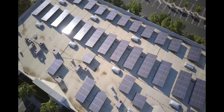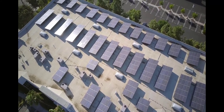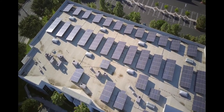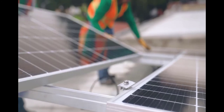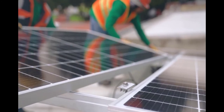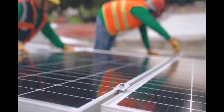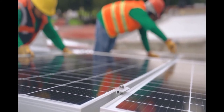Before even thinking about solar energy for my home, I started by reviewing my electricity bill to see how much energy I used in the past year and how much it cost. Note how much of the utility bill is metered electricity — kilowatt hours — and how much is other items such as distribution costs.